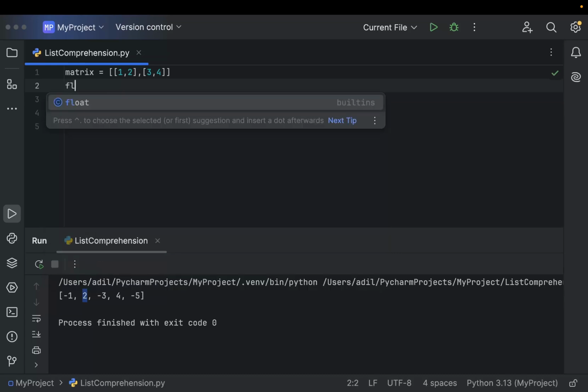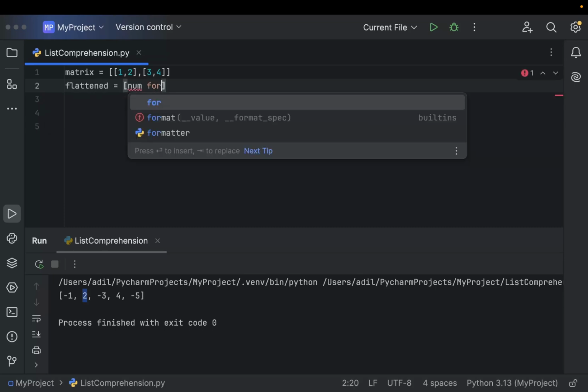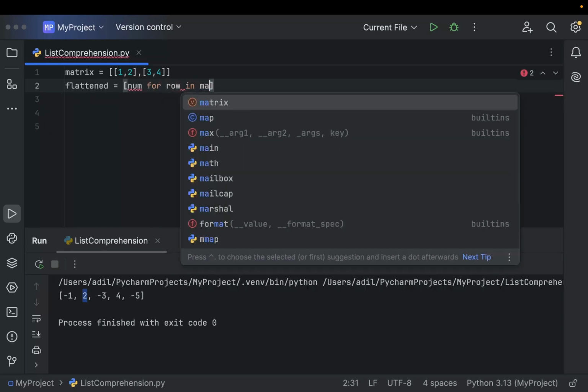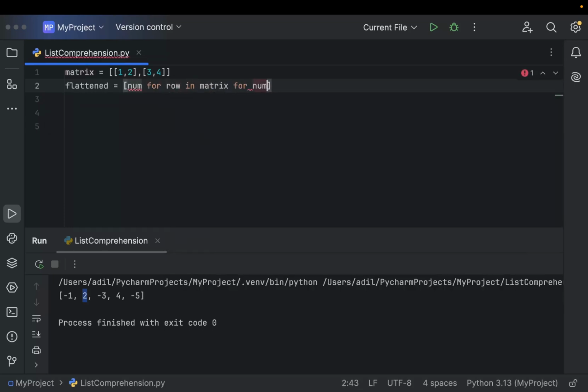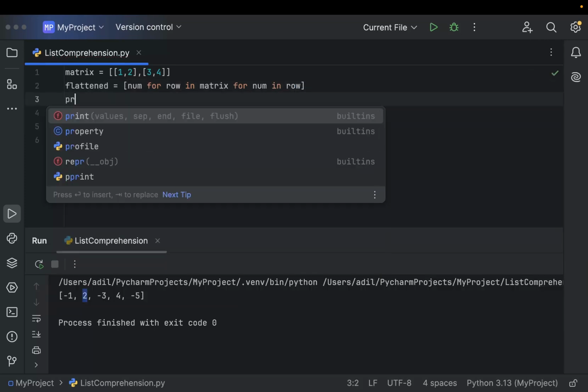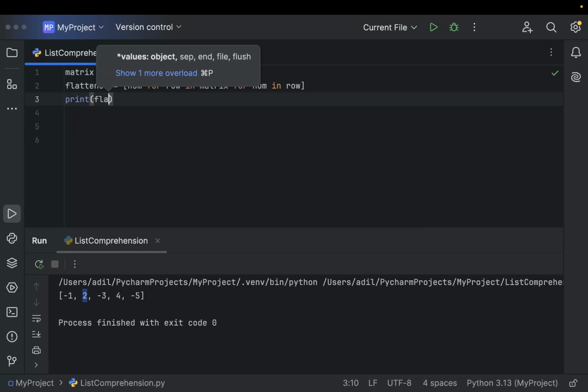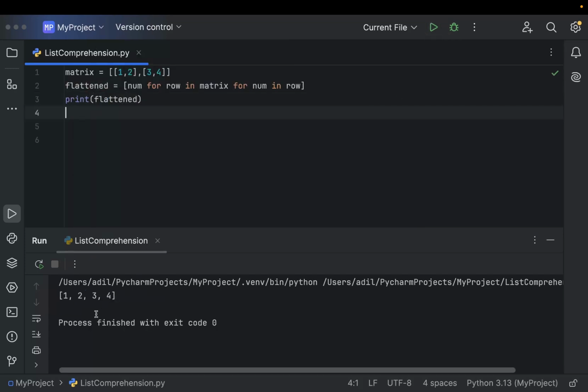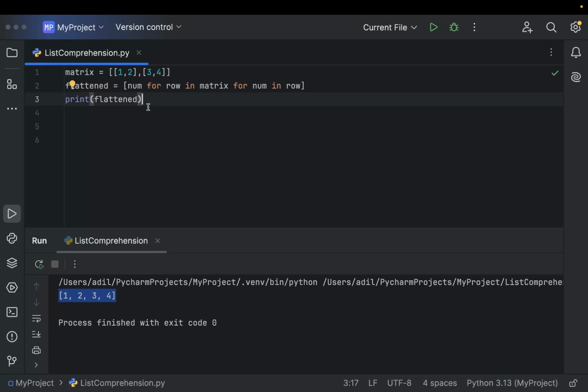For that, we can write flattened = num for row in matrix for num in row. Now if I write the print statement, pass flattened and run the code, you'll see it flattens the list. So it converted a 2D list into a 1D list.